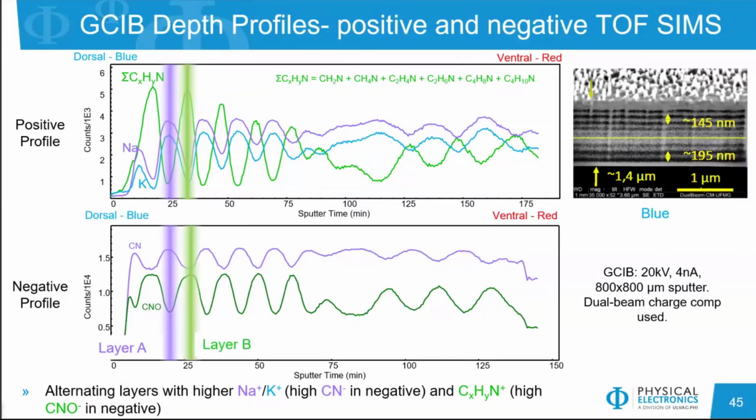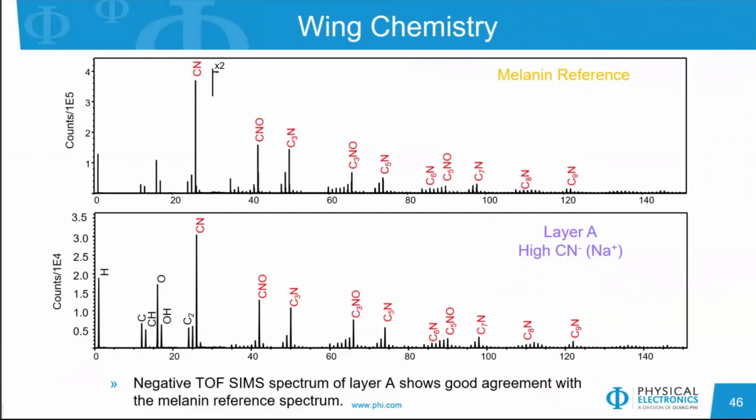We're going to look at spectrum A here, and the hypothesis was that there were different levels of melanin in this wing that cause the different colors in it. So layer A was compared to a melanin reference, and you can see just how good the agreement is, looking at the melanin reference mass spectrum: CN, CNO, C3N, as well as the various different CN fragments. And then looking at layer A, you can see CN, CNO, and the peaks line up and match very well. So you've got good agreement between the reference and layer A, showing that melanin is present in here. What's not shown is the different layers, and they have various levels of melanin compared to layer A and the reference sample.